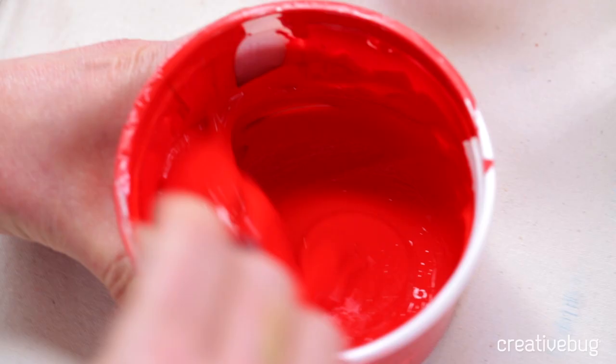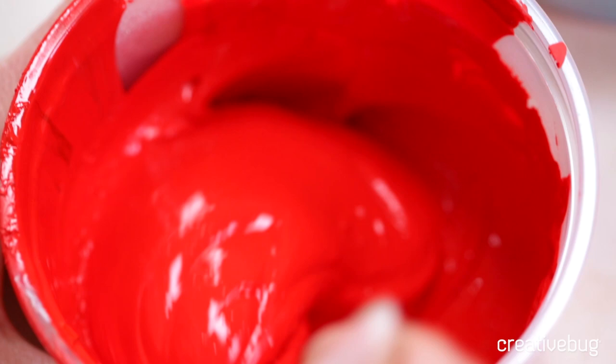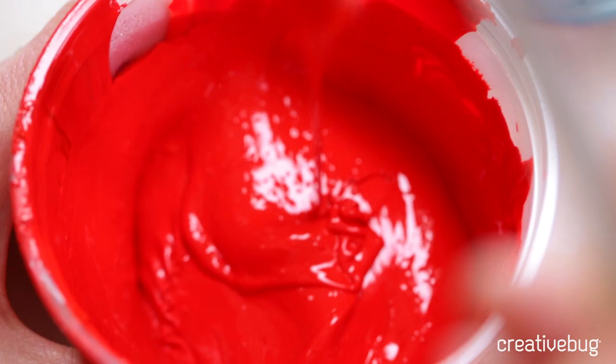I like to keep my inks in these food containers and then seal the top so it keeps them from drying out. This is an ink with good consistency, which means that it kind of looks a little bit like cake batter. It runs off the spoon well without clumping too much, but it's not too runny.